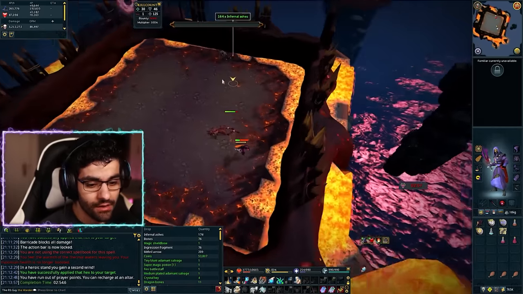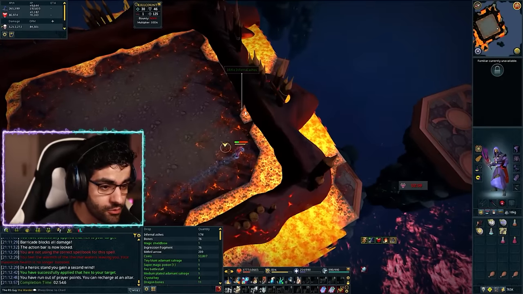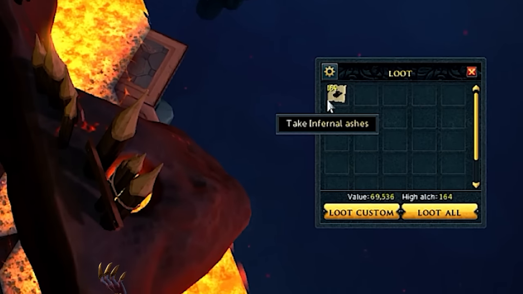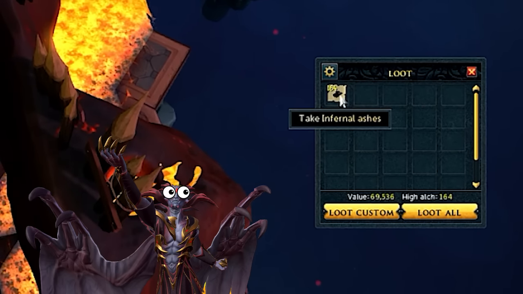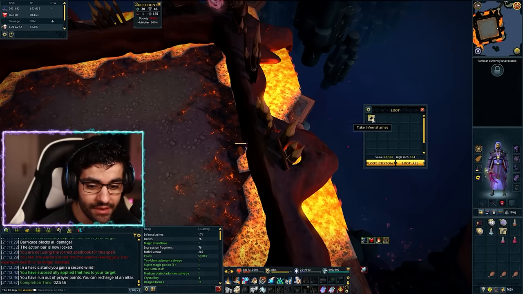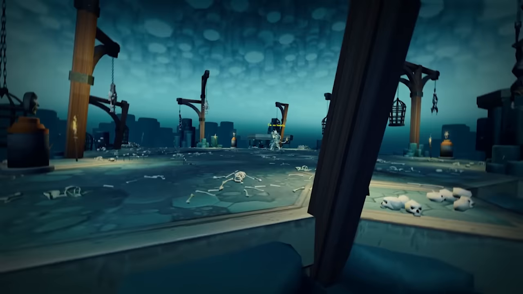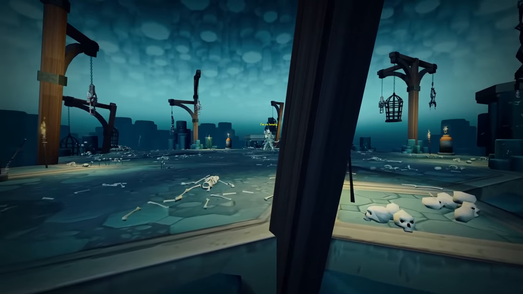I did it. Wait, 160 ashes! Wait, are those worth anything? Or did some random new loot table completely tank the value of them to be worth nothing? What? Why are they like 7 GP each? That's actually such an L. Are you kidding me?